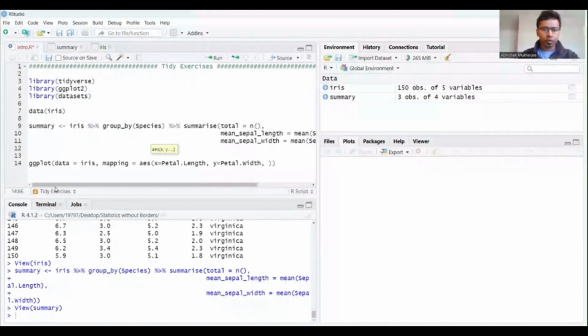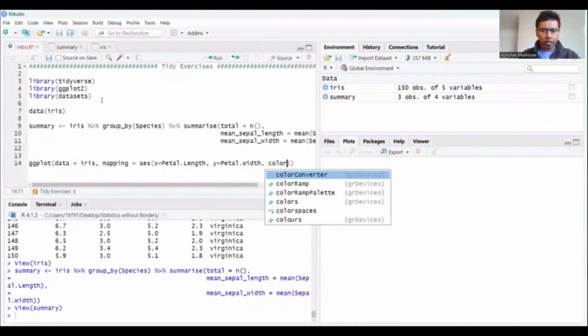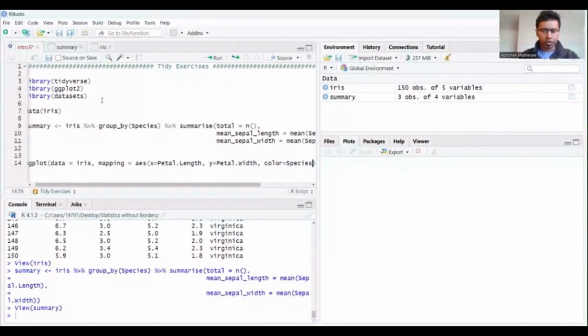And I'm going to group this data set by the species column, because we want to plot the petal length and petal width for the different species present in this data set. So I'm going to use color equals the species column, because we want to color these points with respect to the species column.